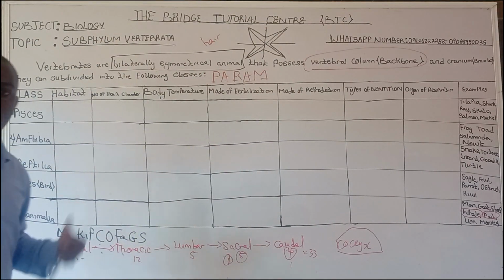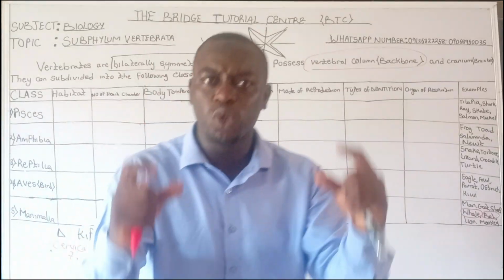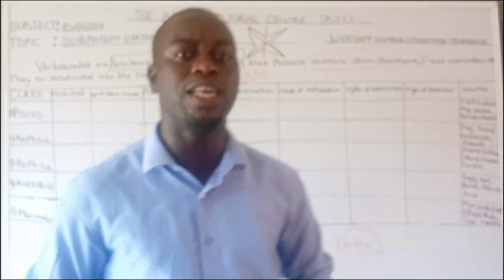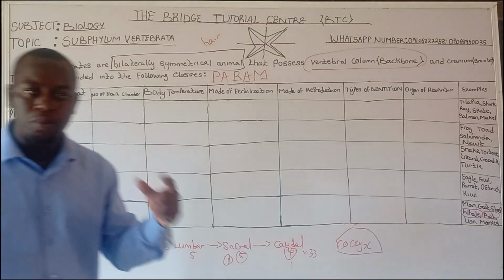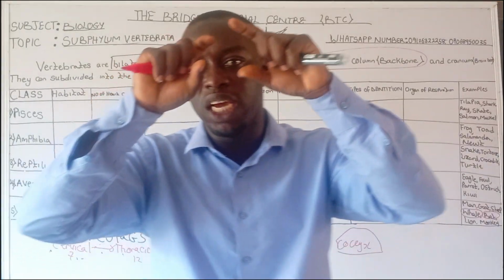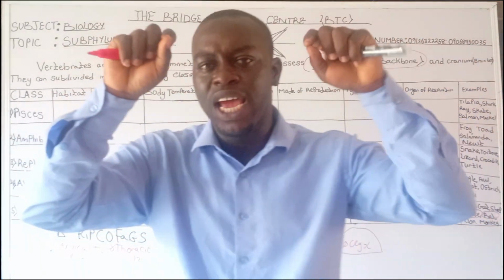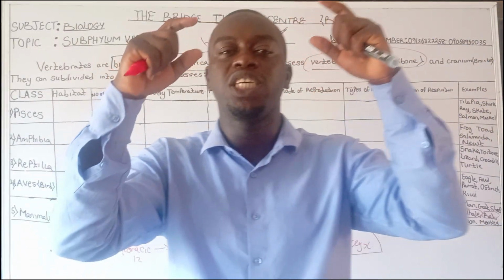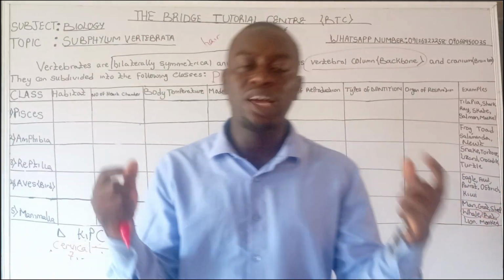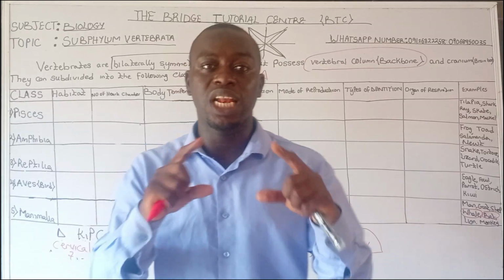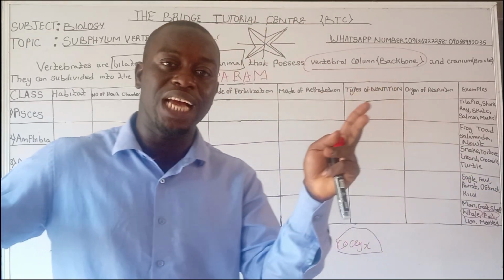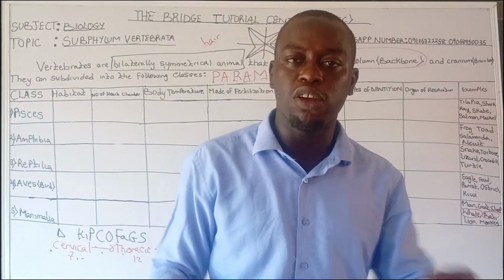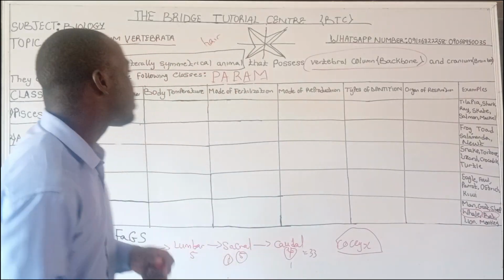We all know what we mean by the word habitat. Habitat is a place where an organism lives naturally. So the habitats can be subdivided into 3. We have the 3 major habitats. We have the aquatic habitat, which is living in water. We have the terrestrial habitat, which is living on land. And we have the third one, which is the arboreal habitat, for all those things that can fly, live on trees, all those kinds of stuff. Those are the arboreal habitats.